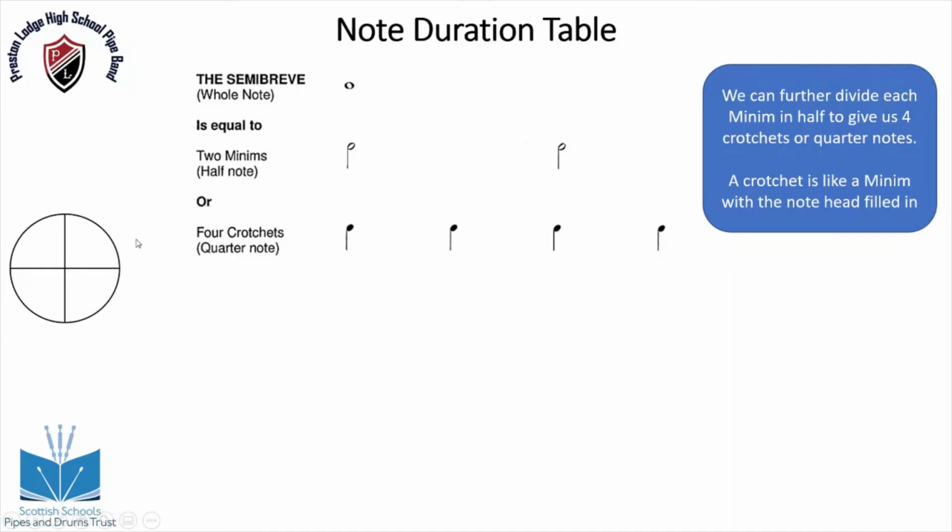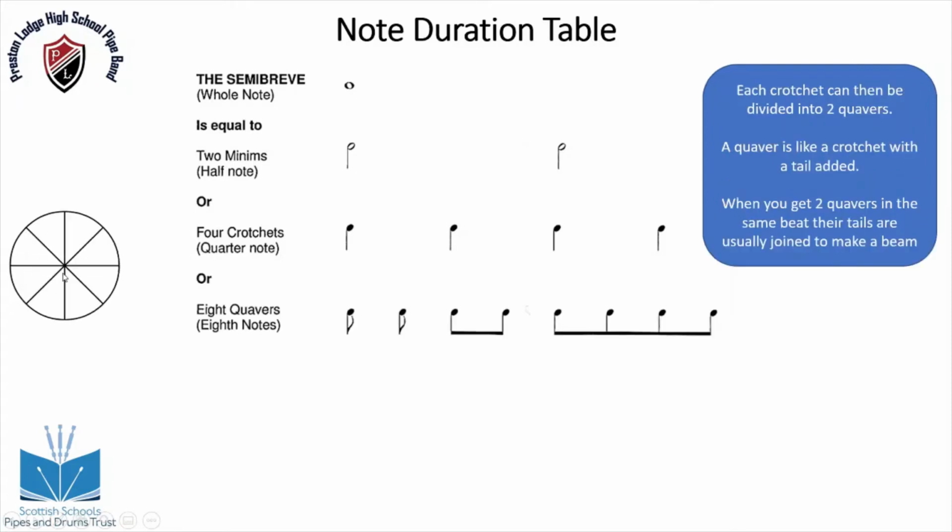Okay? And then there's our piece of pizza. I'm going to go for pizza because I'm quite hungry. So there's our pizza there again. So our next one is eighths. So there's our quavers, or eighth notes. So there's 8 of them equal to 1 of those semi-breves. Okay, so there's our tail, and the line across the bottom of these two is the same as that tail. So 1 line under the note represents 1 tail. So these 2 are quavers, these 4 are quavers as well.